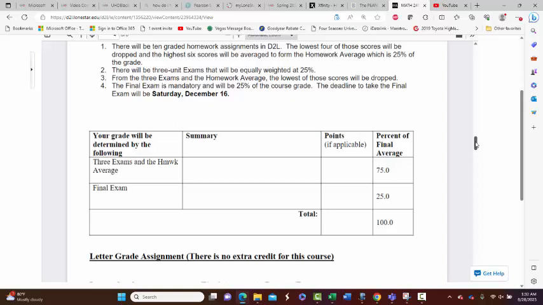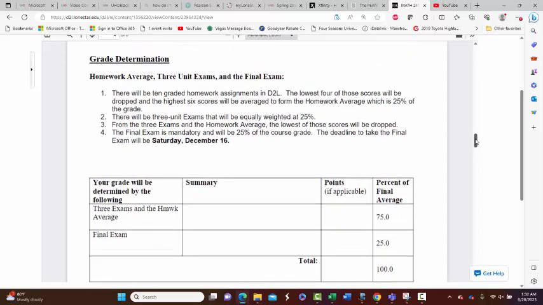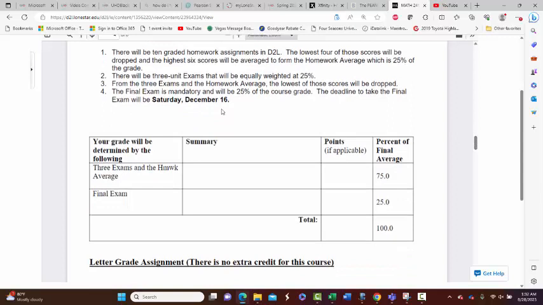But anyway, let's be careful with this, and we'll talk about how we get the grades here. Because sometimes people ask me, are you dropping the lowest exam? That's not the final, because the final counts. Well, yes and no. You have 3 exams and the homework average, so that's 4 items, 1, 2, 3, 4 things. The lowest of those will be dropped. So the point I'm trying to make is, for the lowest exam to be dropped, the homework average would have to be greater than that lowest exam.